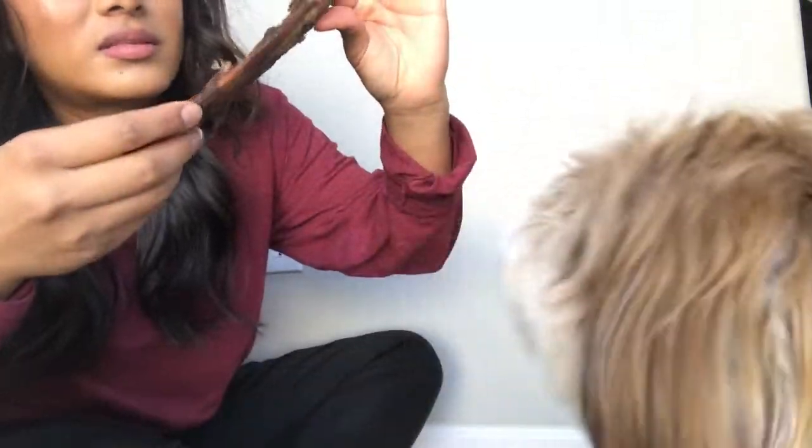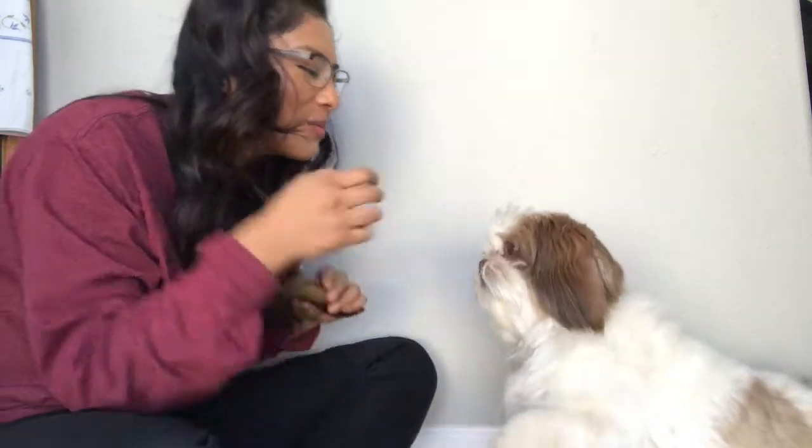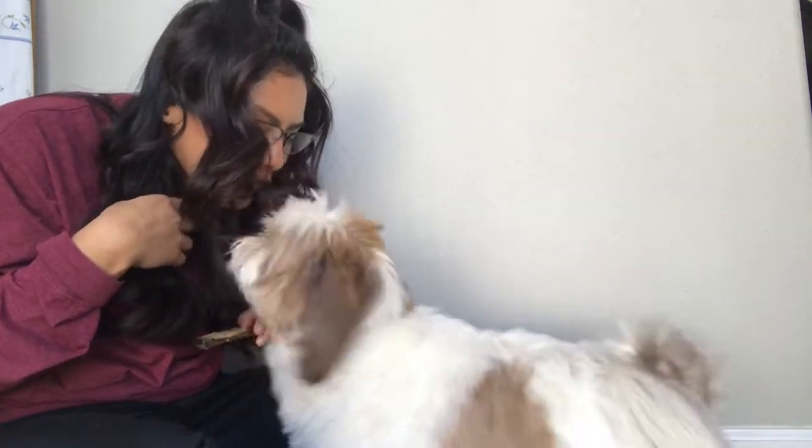Do you like it? And these do come like with some, I don't know, like extra fat, right here and right here, but I typically just scrape that off or take it off just because I don't want him consuming that much fat. I'll leave a little bit on it, but he doesn't need all of this. He's a little baby puppy. So he gets half, you know? Say high five. Give him a kiss. Okay, here, go. He's off.